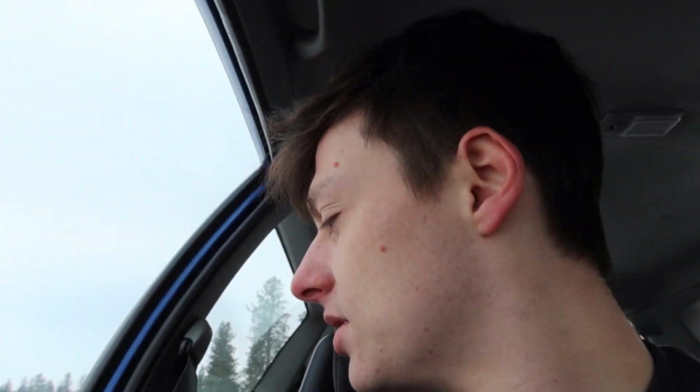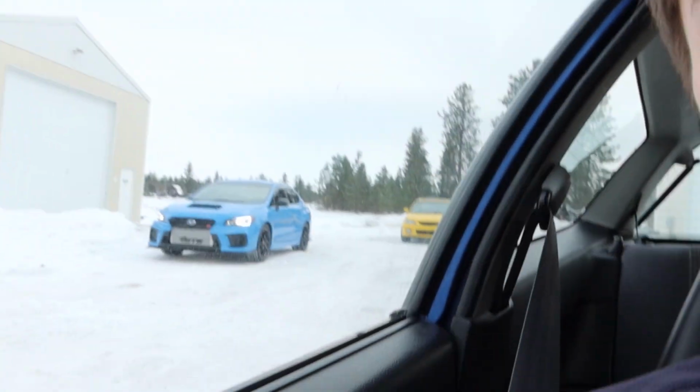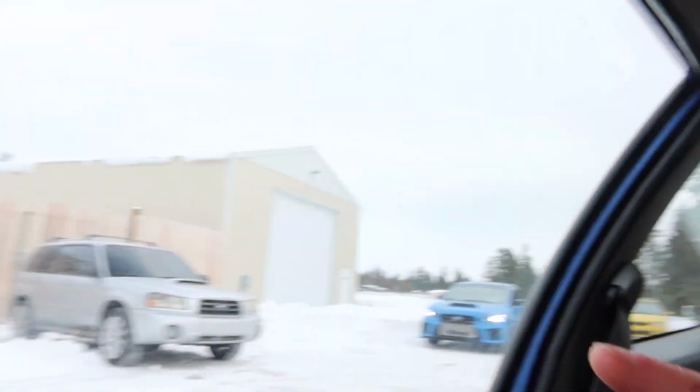So Josh forgot and left his computer at home, so we are not able to do the cold start adjustment, which is fine, but we are now heading to do some photos. Bo's gonna take some photos. Josh has Hyper Blue running again, and then getting some photos of Shania's gray.